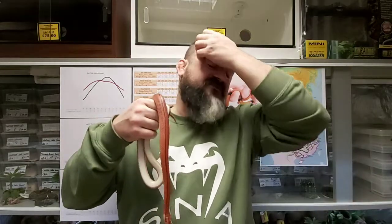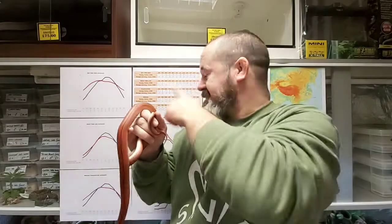Care must be taken not to deplete the reserves of your female. Brumation will help to define the end of the season, and a period of fattening up should be undertaken prior to breeding trials the following season. Looking at the climate data, the multiple clutches are almost certainly a captivity thing — there simply isn't time in the wild. Also, there is the possibility of retained sperm with females, so they may produce eggs regardless. It's a balancing act, as they naturally want to spread their genes as best as possible.